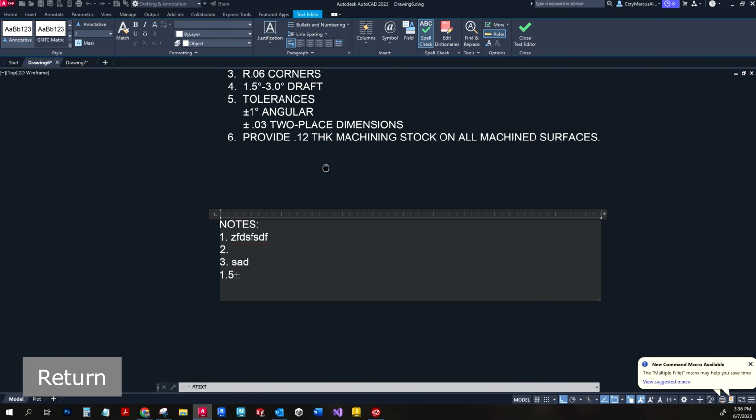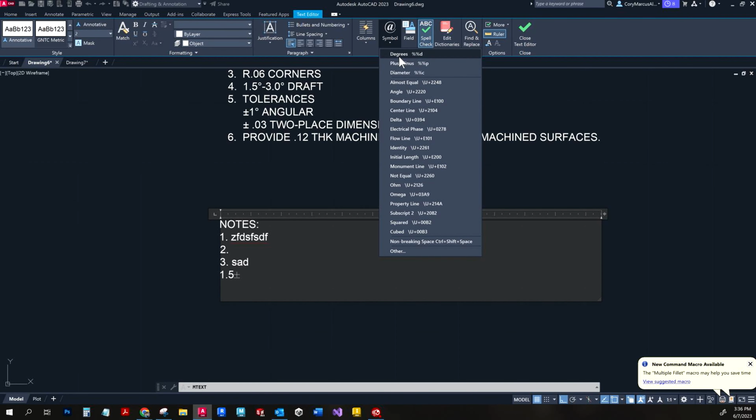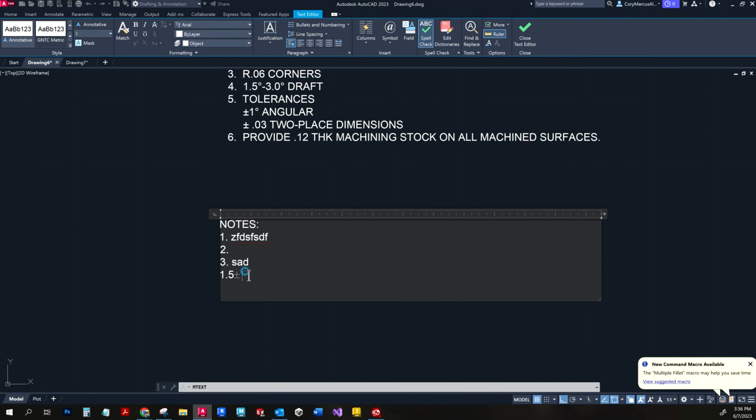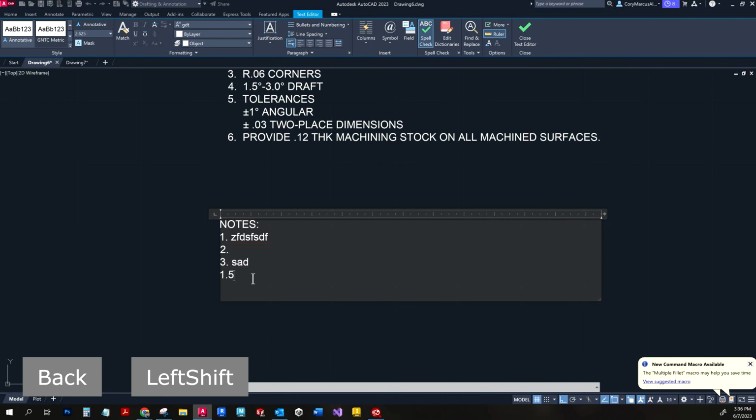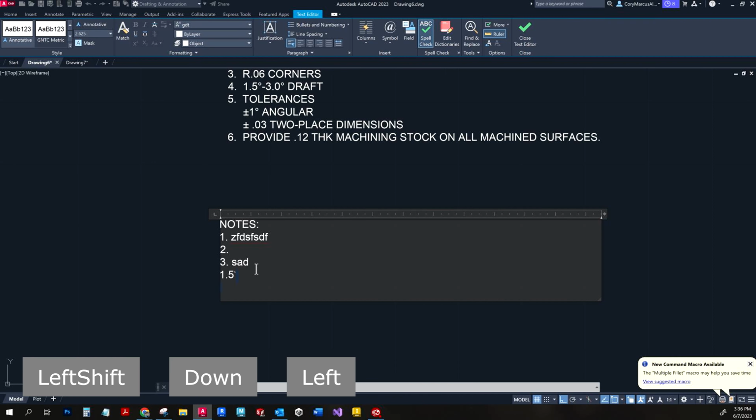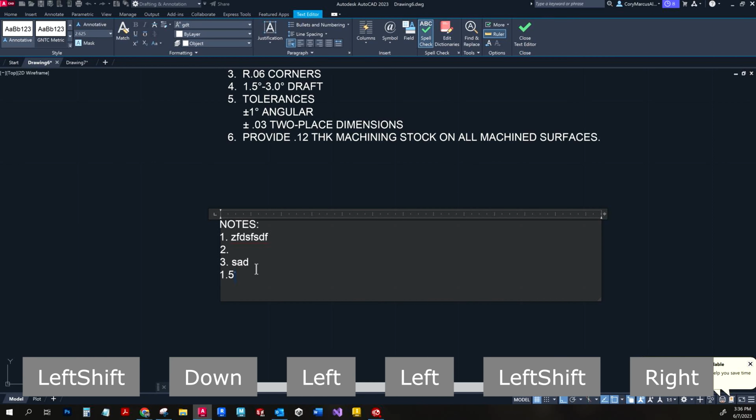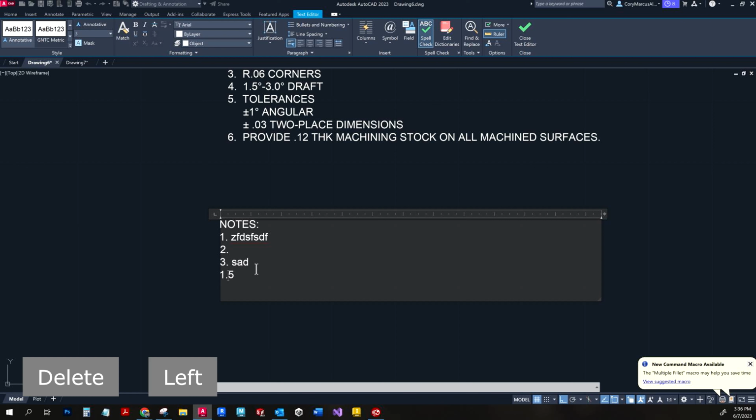So what I like to do is just type in what you see in the shortcut. For degrees, we could do %%D. So I'm going to type that now, %%D, and there you go. It's coming in goofy, and that's because technically I'm on a GDT font. So what I'm going to do is just type in a space, and there we go. It comes in a little bigger. The GDT font likes to make everything look really small. So if you don't have to go through a special way to get it, don't.